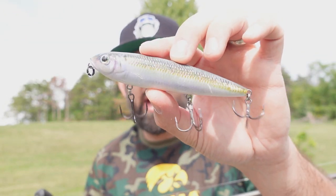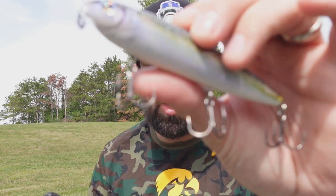Okay, so when it comes to the combo, you want a rod that's got some backbone in it because a lot of these are not small. These weigh over a half ounce. So you can't have a real lightweight rod, real flimsy. You want something with a little bit of backbone to work that bait, but you want some bend in it to make sure they stay pinned on these little treble hooks.